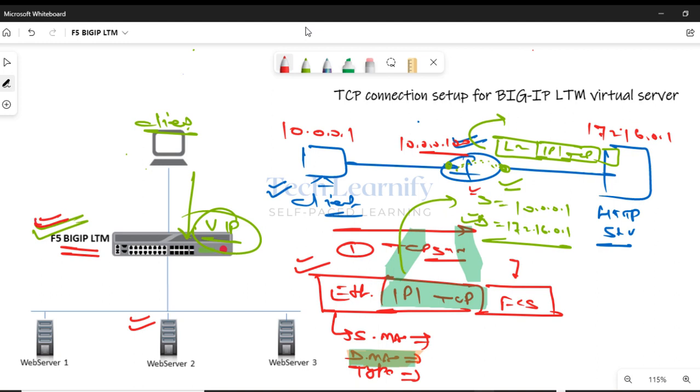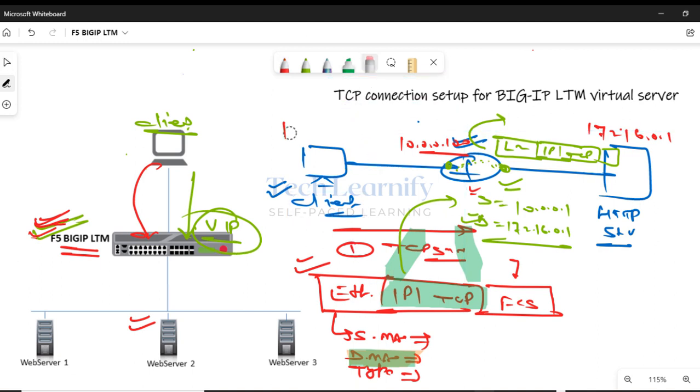So here the scenario is completely different in a full proxy architecture or proxy environment. Client and server never communicate directly with each other. There is a middleman, and the middleman is where the connection gets terminated. So the client connection gets terminated here. But the point we want to understand here is the connection behavior, right? Whether there is a complete three-way handshake between F5 and the client, and then a three-way handshake on the backend side, or maybe packet by packet. That's what we are going to understand in this section.